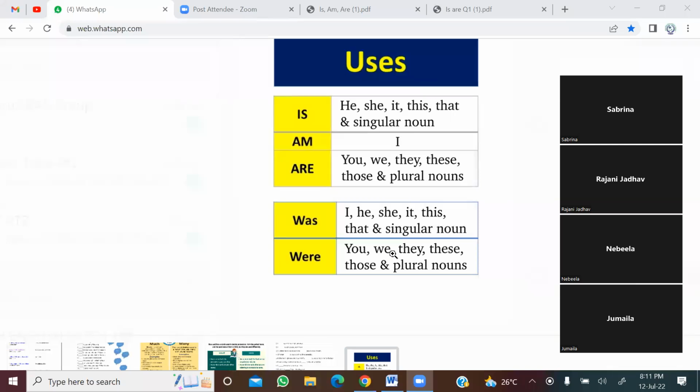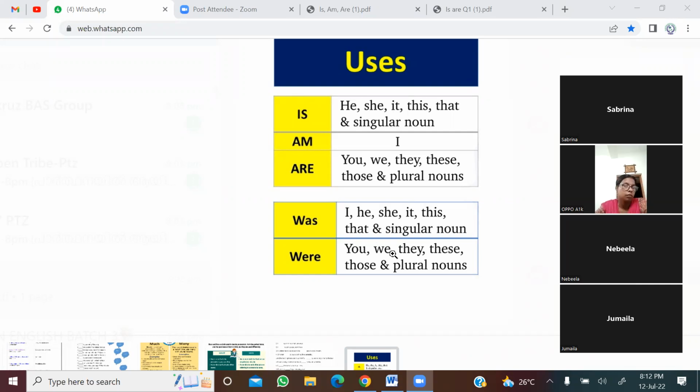Okay, when it is plural, if suppose you have children and they are watching a movie right now, how will you say it? The children are watching a movie now. Because children is plural. If they watched a movie yesterday, how will you say it? They were watching a movie yesterday. So when you're talking about the past, you use was and were. Was is for singular. Even I is included in this category. For is, am, are, you had to divide it into three categories. But for the past, I comes with the singular category itself. So I was, he was, she was, that's how it comes. And when you're talking about the past and you're talking about plural, if there is more than one person, you will say it as were.